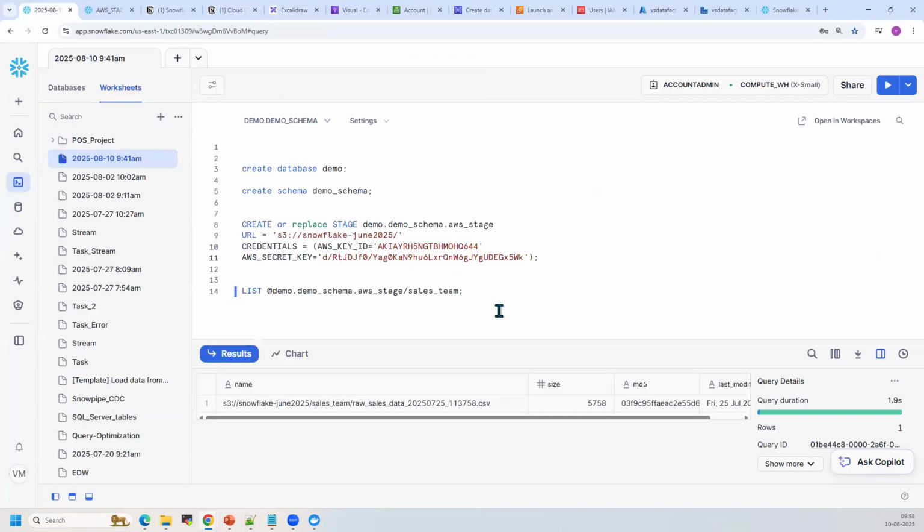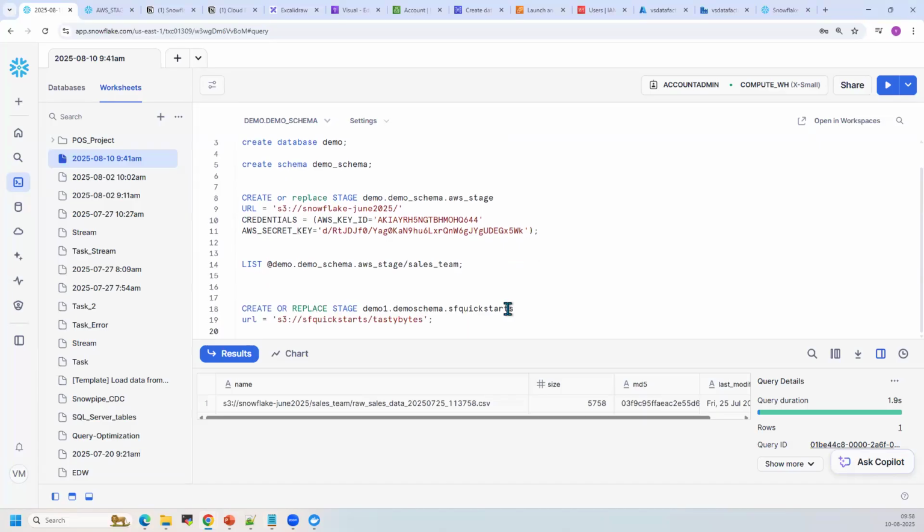We will see in detail how this integration works, how you can give the password, all this. For now, I am showing a demo. For us to practice, Snowflake has provided some sample data. I can create a stage.